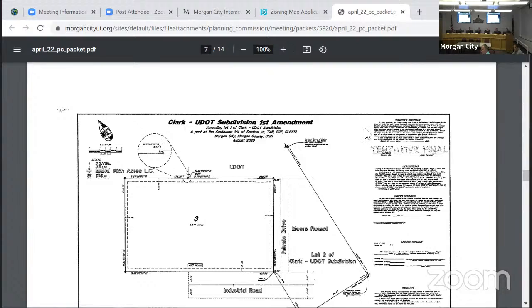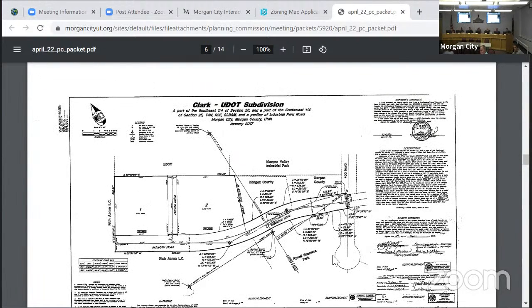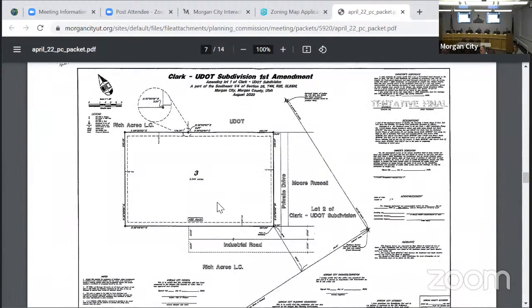That private road is the road that goes back into UDOT. UDOT accesses their building through our private drive. That road's between lot 1 and 2. Okay, got it. Go to the next screen, please, Teresa. That private drive still sits in the same place. Here's the access point for UDOT, same place, same private drive. All they did is take lot 1, expand it, make it bigger, and call it lot 3.